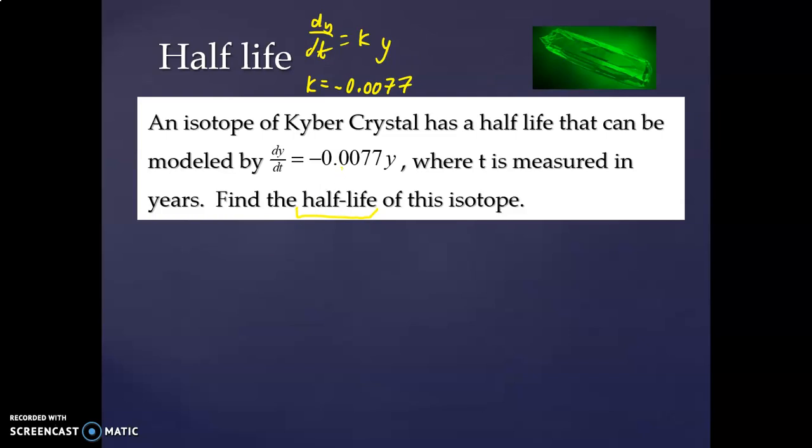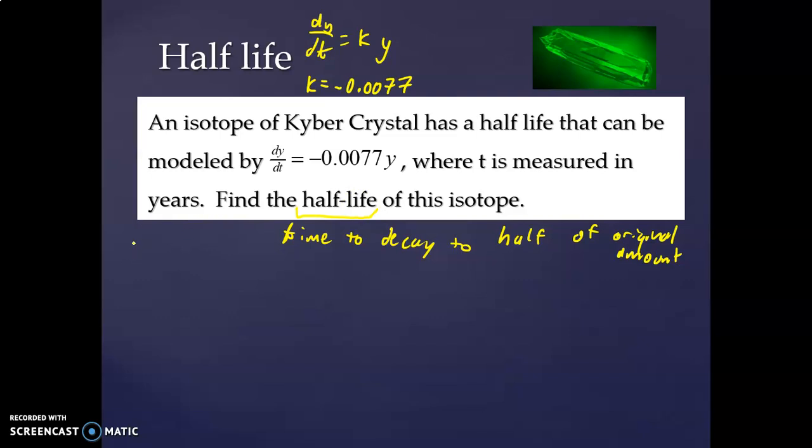That's a concept that you should have covered in a previous course. Half-life is the time to decay to half of the original amount. Now, we don't have the original amount, so it's going to be hard to figure out when we have half of that. But it's true whether we start with 100 grams going to 50 grams, or starting with 1 gram going to half a gram, or starting with 1,000 grams going to 500 grams. No matter what, the half-life is the same. It always takes the same amount of time to get to half of what you started with.